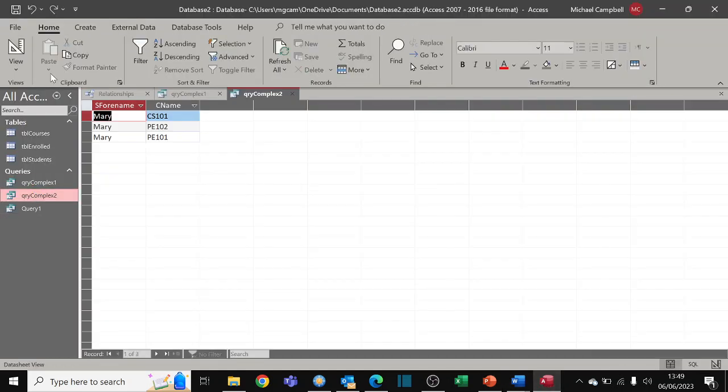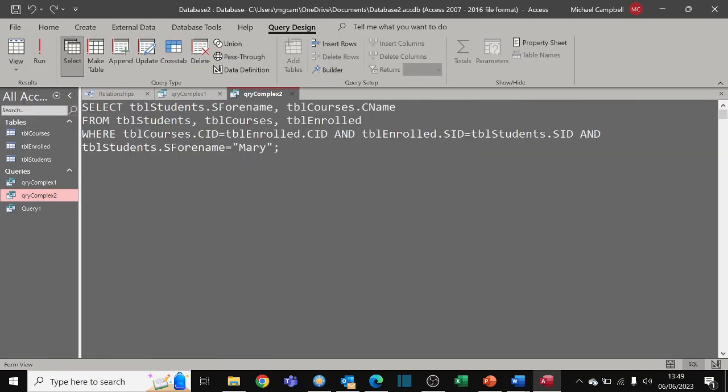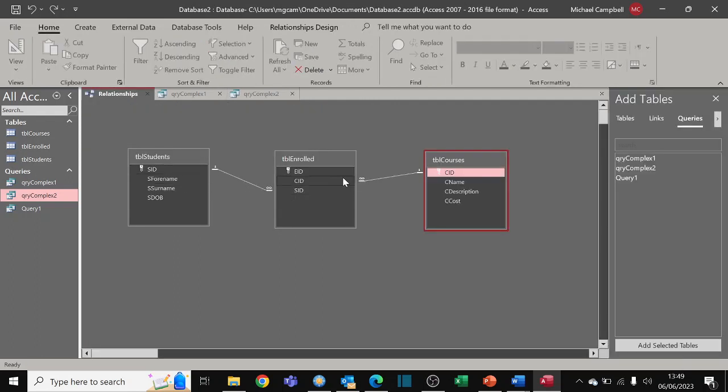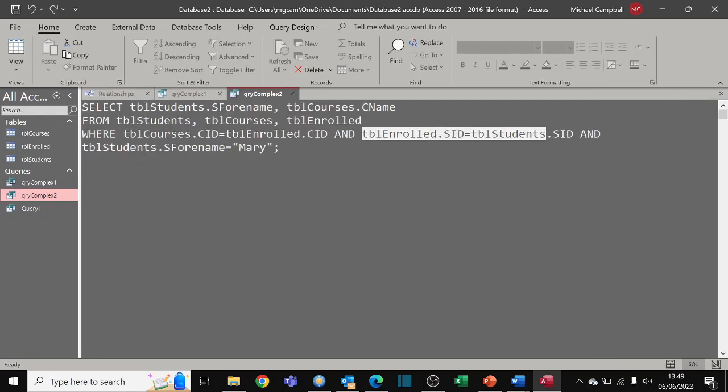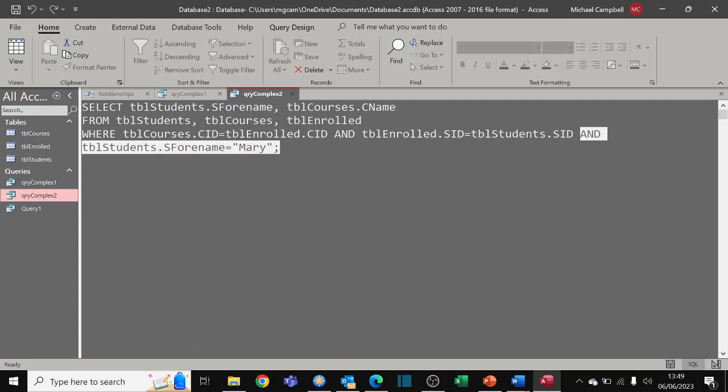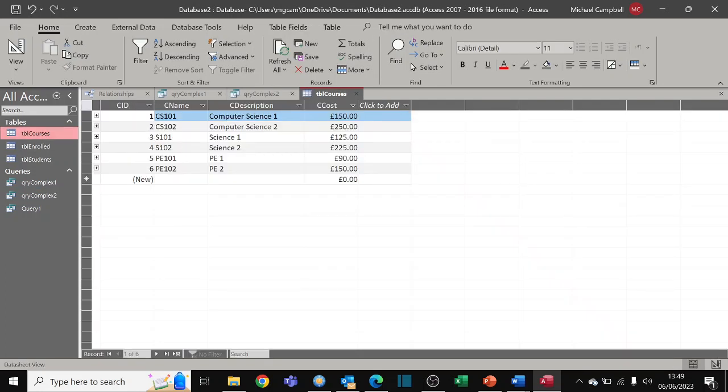So complex query 2. There we go. So I've added that. I'm checking the middle links match. Does that link match? Does that match? And then I'm adding any other search query with an and. So in this case, if they wanted all the people that did a course name, let's think of a course name. Let's do computer science because I know I actually put people on that course. If I pick other courses, they might have nothing on it.